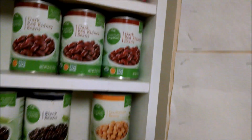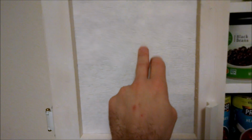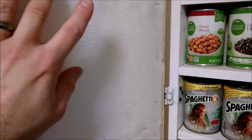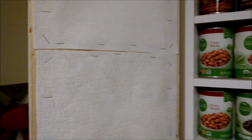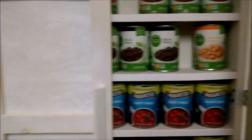I really like the way these hinges work. They shut the door pretty nice. These handles are great. And I like the look of this paper. It doesn't look so pretty on the inside, but you know, who's going to look on the inside? The outside looks great.